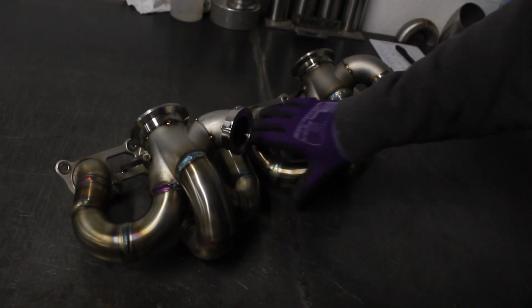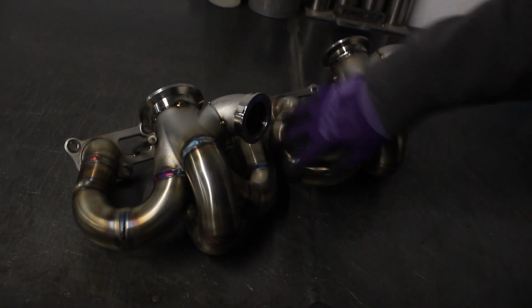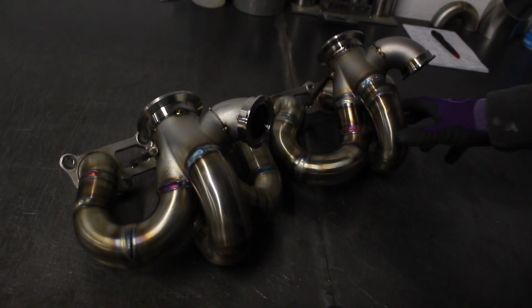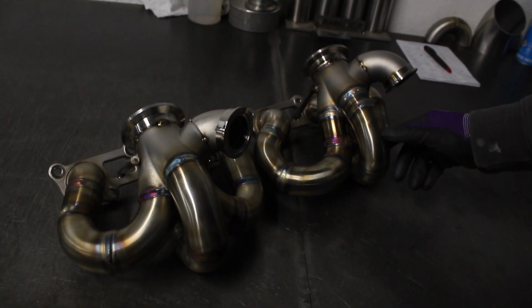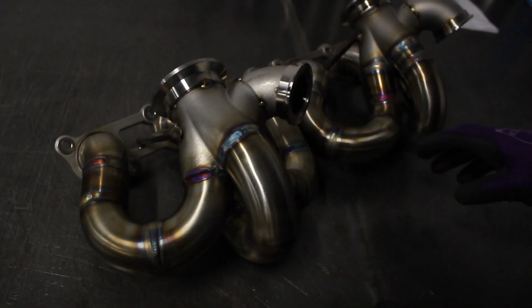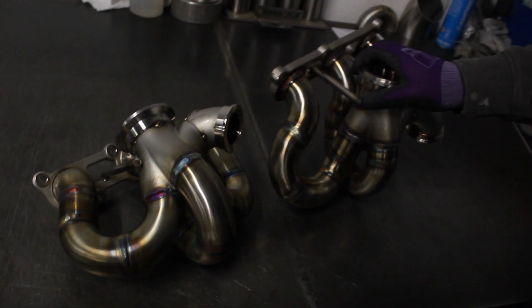But you can see now how they sit on the block pretty much like this, and this is all the extra length I had to put into this primary to make it roughly the same length as these two, yet still trying to leave enough clearance for the downpipe off this turbo. So I've managed to do that this time, and these have come out a lot better than the first pair I made, and I'm definitely happier with that. So yeah, it's just a case of fitting them back on the car now and starting to construct some downpipes.